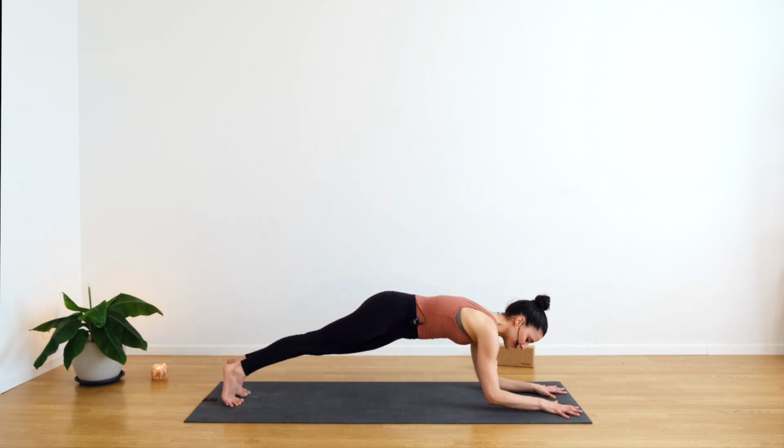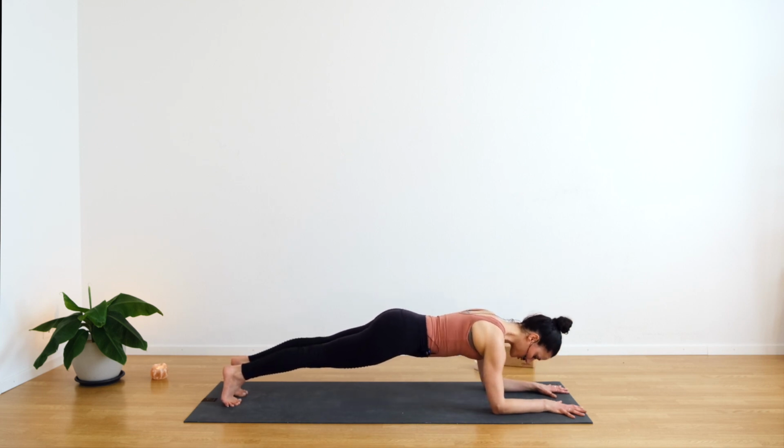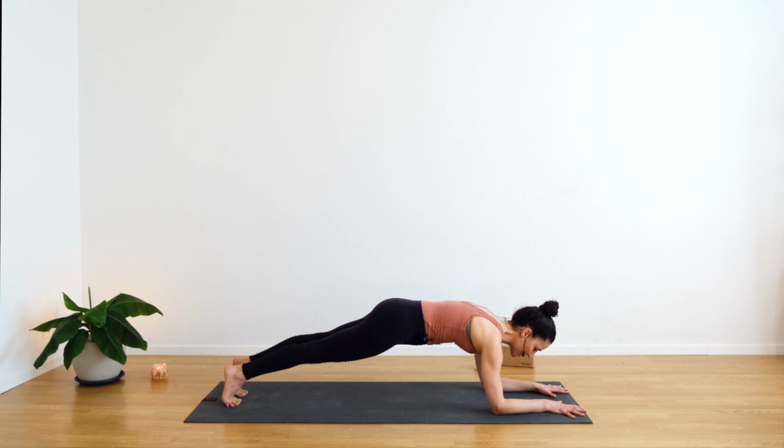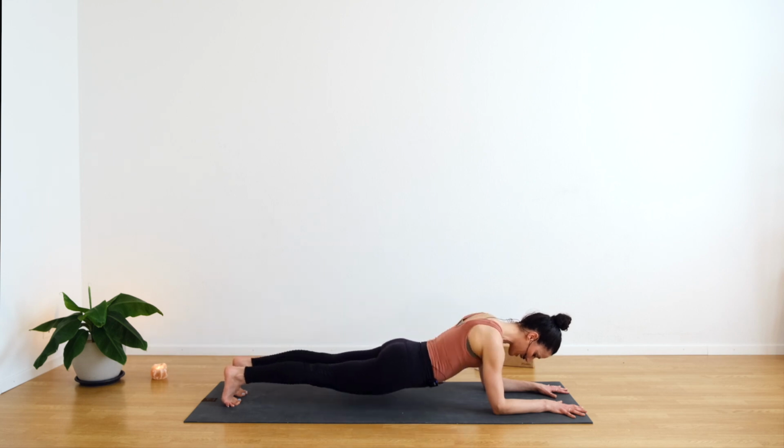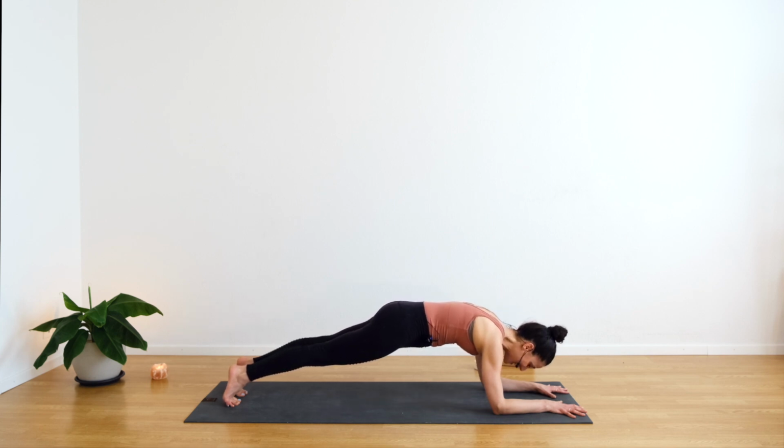Dolphin plank. Here, shoulders above the elbows. Heels push back, heart reaches forward. But also here, you still lift. Like actually you want to go into a little cat pose. You round your spine a little bit so you don't hang here, but active lifting up. Hold for 2, 1, take an inhale.